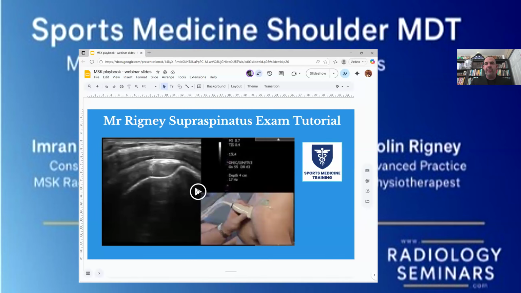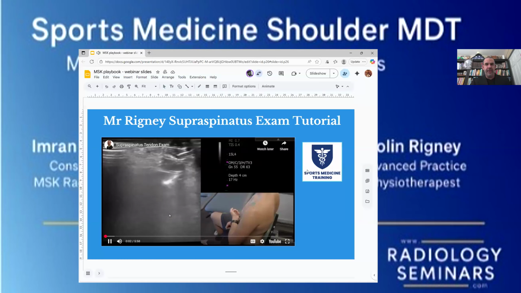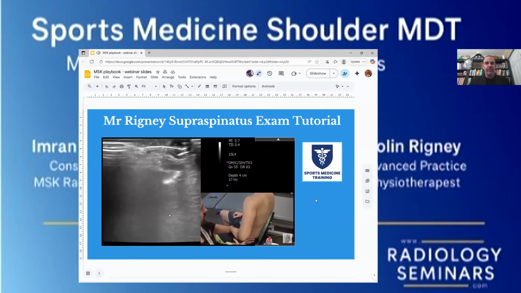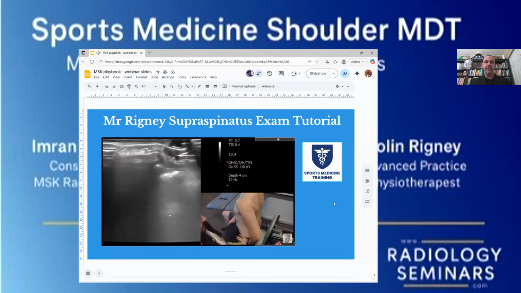This is an example of how we do a supraspinatus exam that I've done for the university. Now, the supraspinatus, like I mentioned earlier, the best way to see it is we have to put them into extension. So we're going to put this patient in what's called the crass position, or actually, flip around the other way, the semi-crass position. So you put your hand on your hip, and I'm having you scoot forward in your chair so you're not touching the back. Good. And then put this elbow into a little bit of extension. So we're really putting the shoulder in extension, exposing the tendon from underneath the acromion.